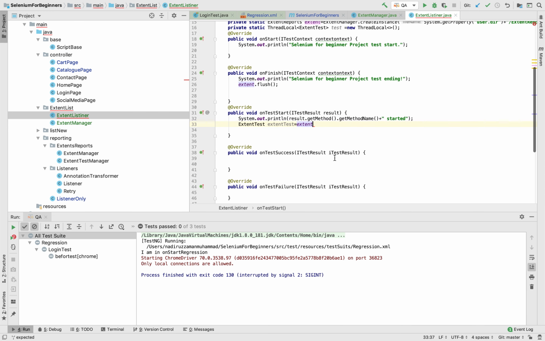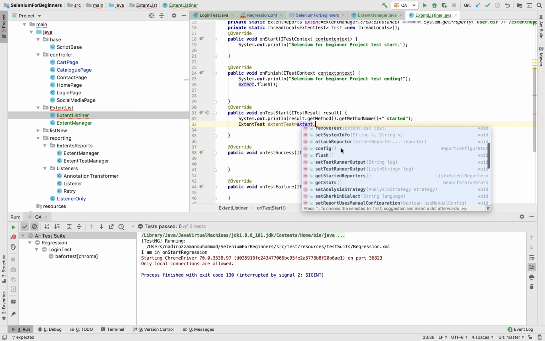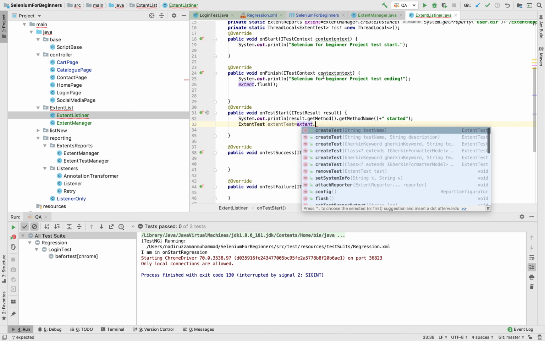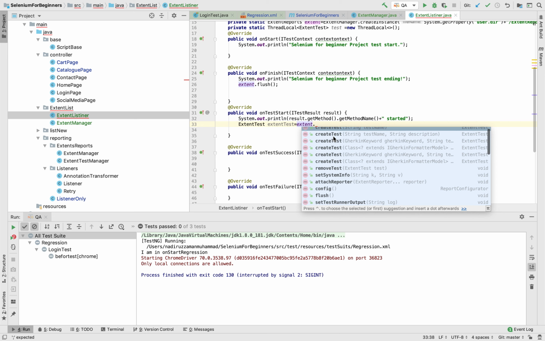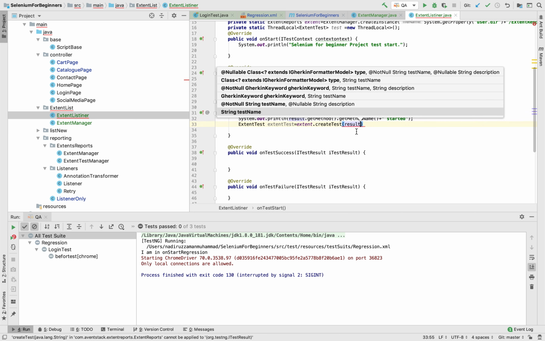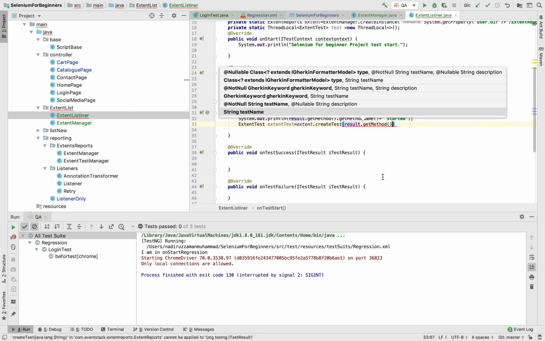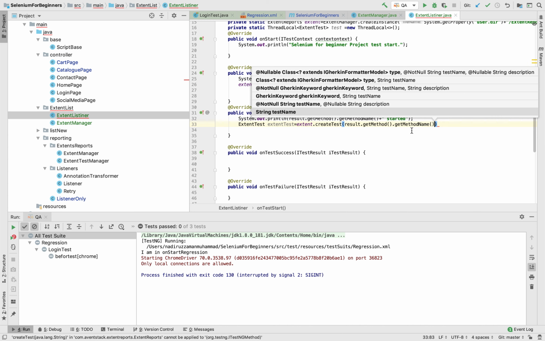Extent dot create instance. What is my create instance? Okay, create test, no problem. Create test, and inside I say result dot get method dot get method name.